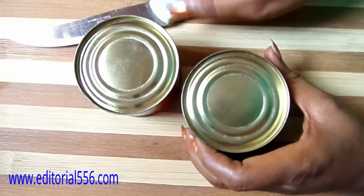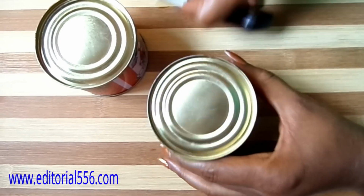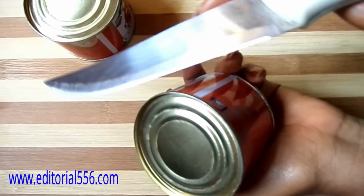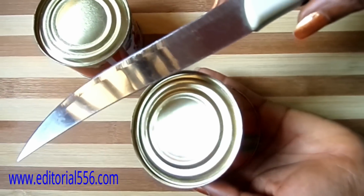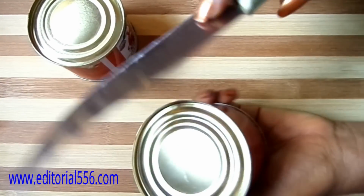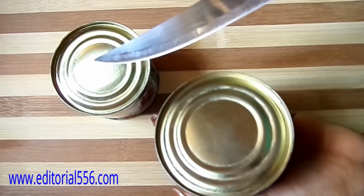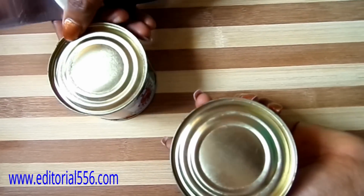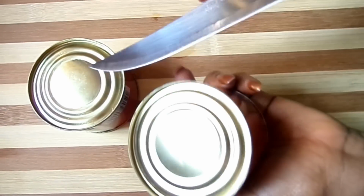Now, I learned this recently when I traveled to Aba, and I met a particular chef who taught me how to open a can with a knife still, but in a very simple way. And that is why I'm making this video, to show you how to do that, in case you don't have a can opener, or you just can't find it. Well, I know most of us do have a can opener, but if you're just watching the video for fun, fine. All right, so let's go.